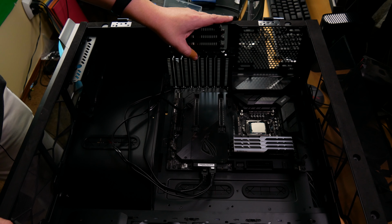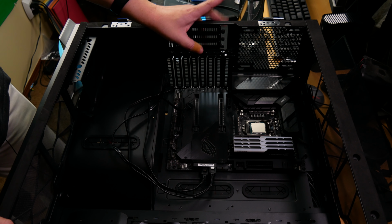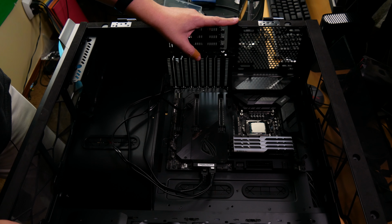All right, all of those are in, and now it should just be a matter of putting this build together. The rest of it should be fairly straightforward, but we're going to take this out to the living room, and I will talk to you back in here probably when we are just about done.